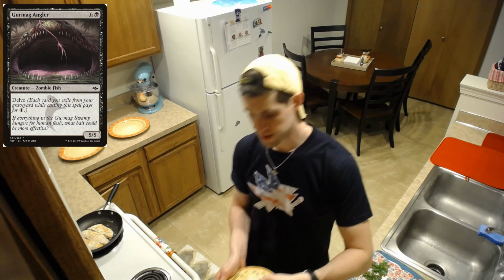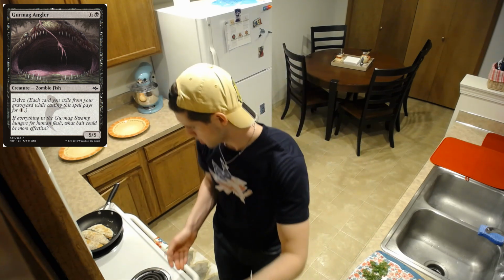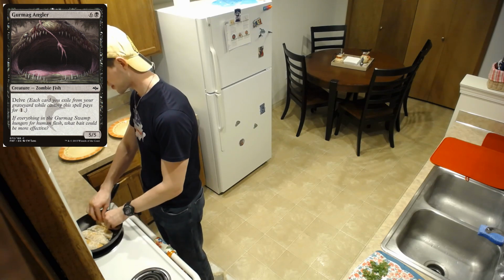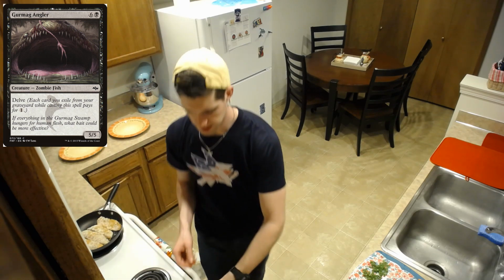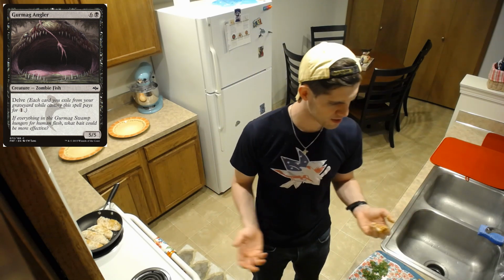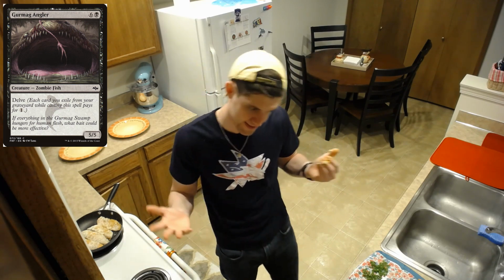And so you fill your graveyard with a bunch of creatures, and then you play cards like this guy and other delve effects to send them out of your graveyard for this huge damage hit, where you're just sending all these cards out of your graveyard. So think of that. Say you got 6 creatures in your graveyard. This Gurmag Angler is now 1 black mana for a 5/5 that also does 6 damage to each of your opponents. Seems pretty good.